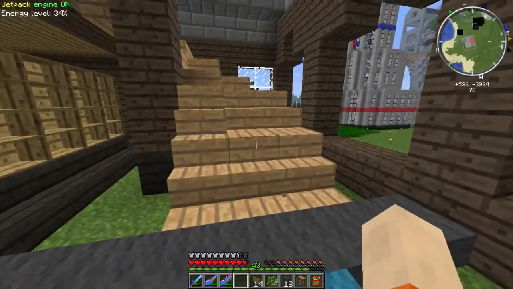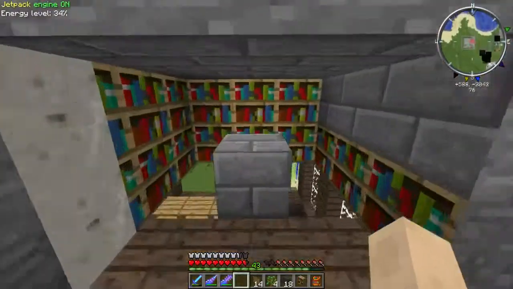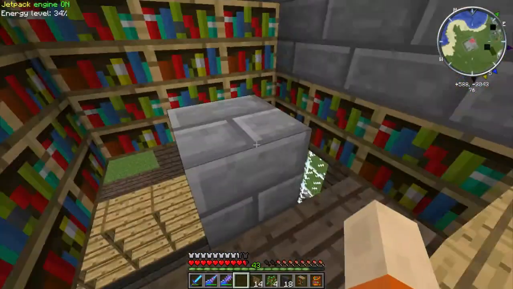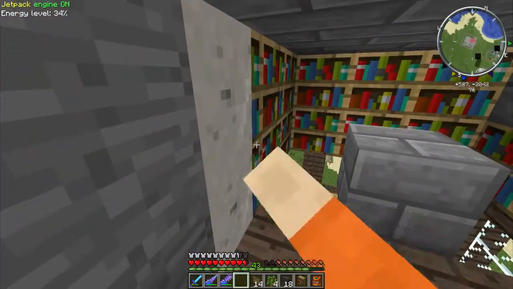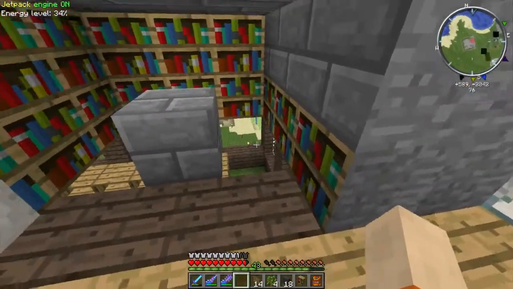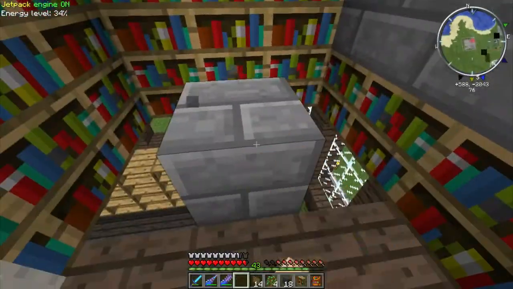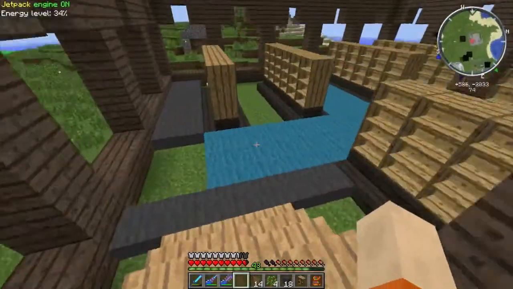I've also made the staircase going up. This is lime wood. It's not going to actually be made out of lime wood. And I've also installed the bookcases. There are 15, plus these little micro blocks here and here. But those don't actually count as bookshelves because they're micro blocks. So only these 15 actually go towards this enchanting table, which is all good. So that was a bit of an update.